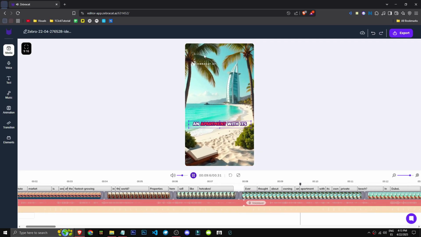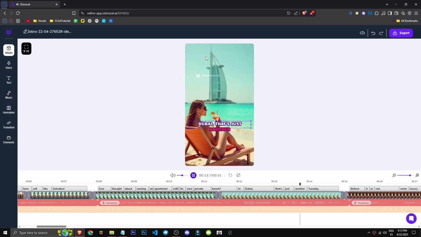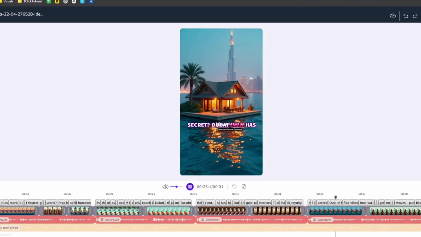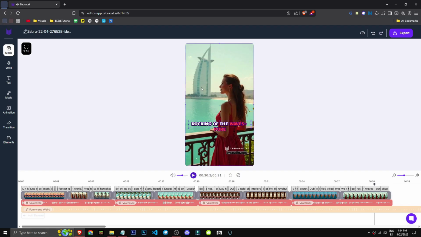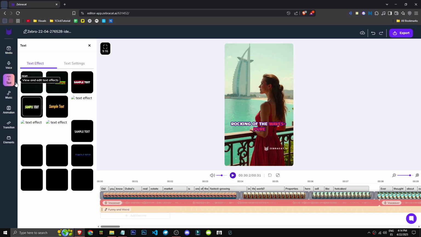The music is great and the subtitles are excellent. I really like how the images move, to be honest. I mean, it's really, really good. So yeah, I think it looks really good. The way it all works, it has that Zebracat AI watermark. That watermark. As you can see, we have the voice here, which I assume we can change.